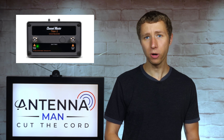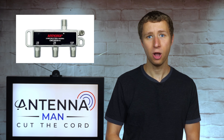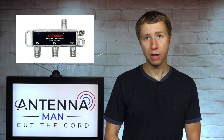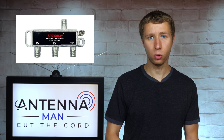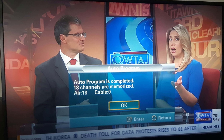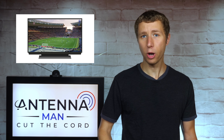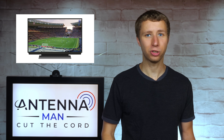One thing to make clear: if you are connecting one antenna to multiple TV sets using the coax in your house, it's important to use an amplifier, whether that be in the form of a preamp with an unpowered splitter after that, or a powered splitter. If your antenna is directly connected to an unpowered splitter without an amplifier, it will result in some TVs in your house getting less channels depending on the cable length.